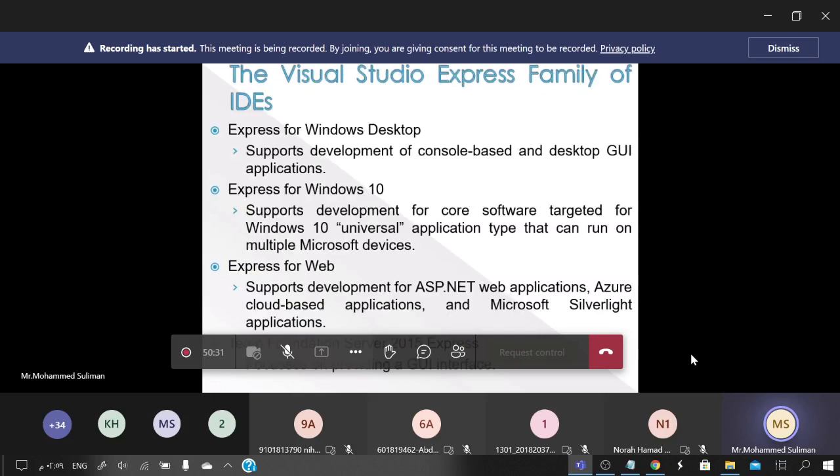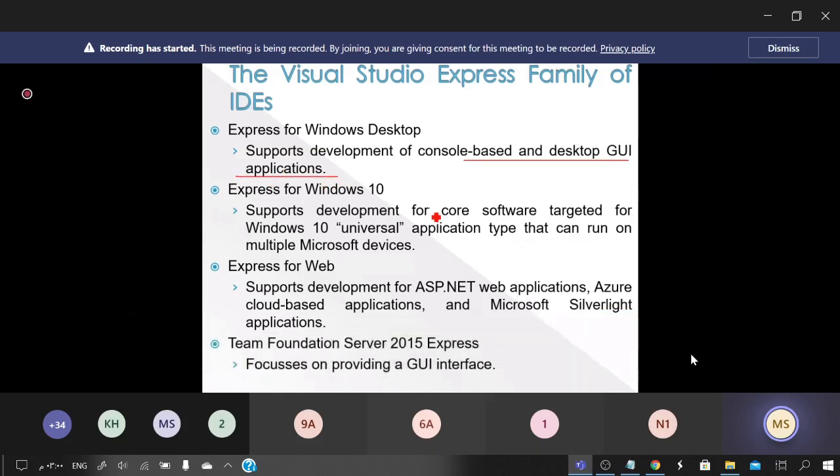The family of IDEs. The Visual Studio Express family of IDEs are given here. You can use Express for Windows Desktop. This supports the development of console-based and desktop graphical user interface applications. So we can use Express for Windows Desktop as an IDE to write console-based and desktop-based applications using C#.